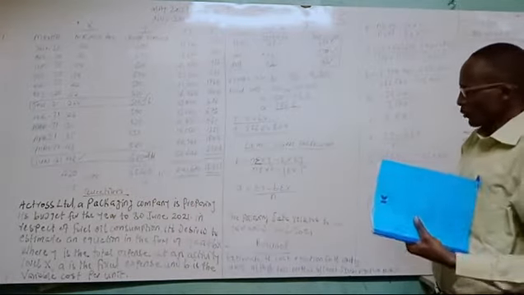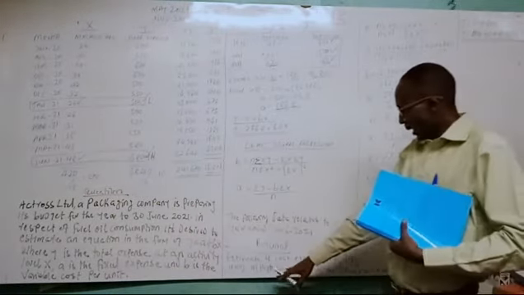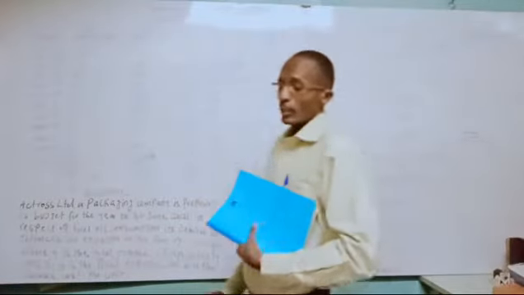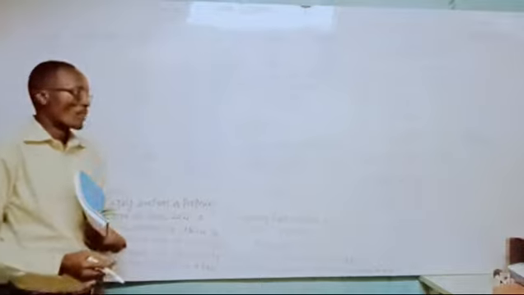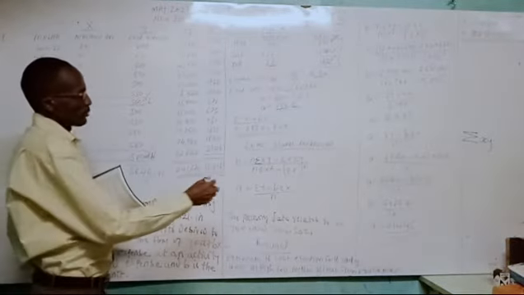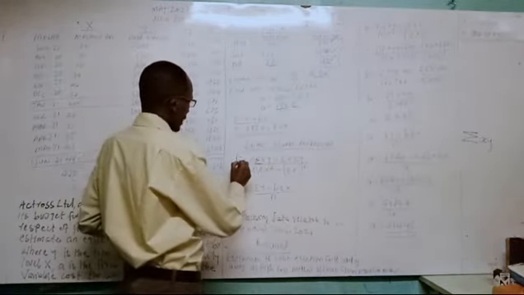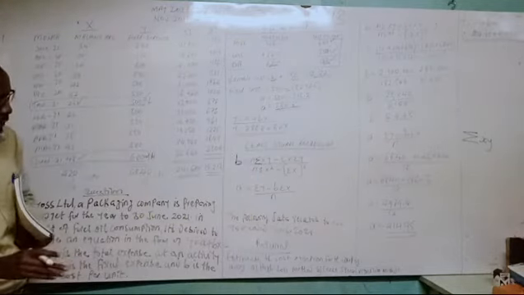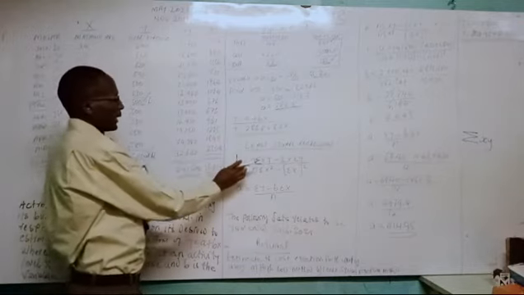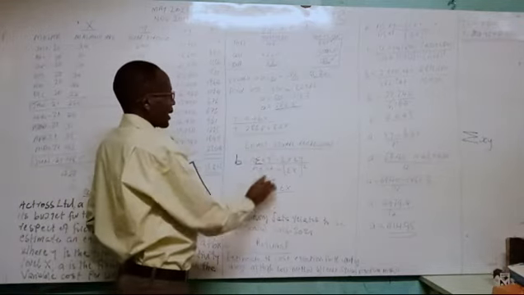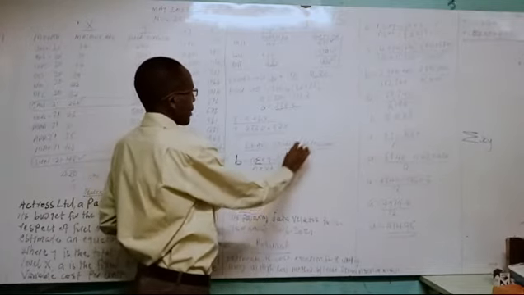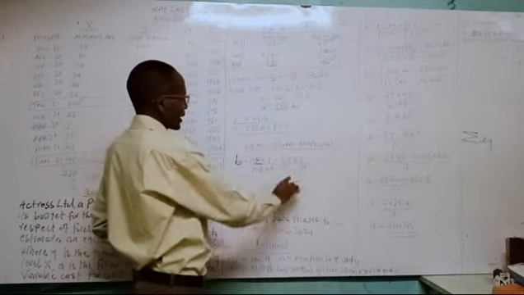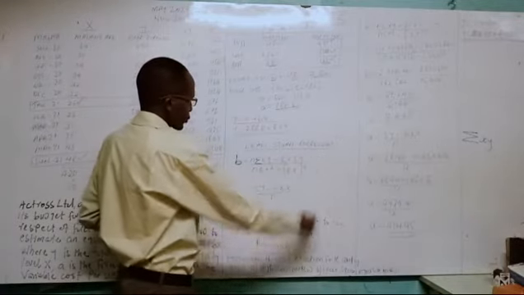So we move to the next, which is the least square regression method. Again, we start by computing the value of B, which is the slope. Now remember this formula here. To compute the value of B, which is the slope, using the least square regression method, you say n sigma xy minus sigma x sigma y over n sigma x squared minus, into brackets, sigma x, into brackets, then you square that.